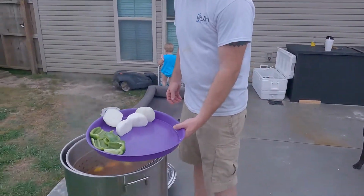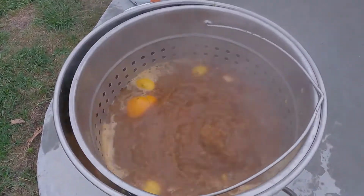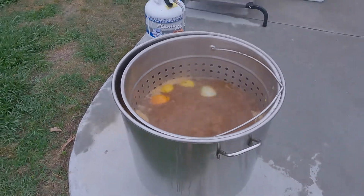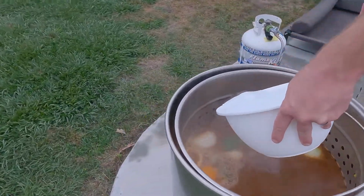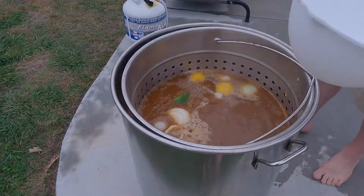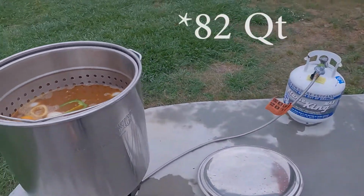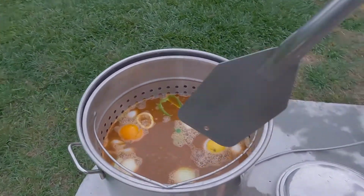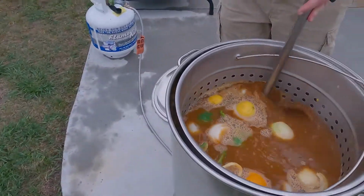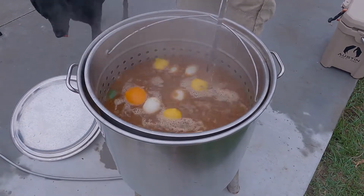Onions and peppers. In you go. So he's adding more water. He said the perfect spot for water on this one is just below the second line of holes. And this is either 82 quarts or 82 gallons. I'll look that up and clarify for the Bayou Classic pot and burner. And I'll link that down below for you as well. But you want the water up just below the second line of holes. Bring that back up to a rolling boil before we throw the crawfish in.